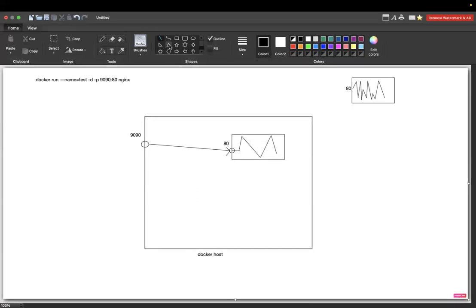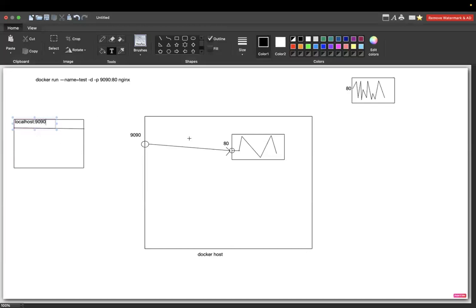Now when you make a request from your browser, suppose this is your Chrome browser. What did we type in the Chrome browser? We searched for localhost:9090.